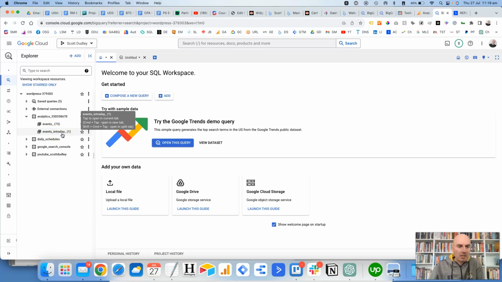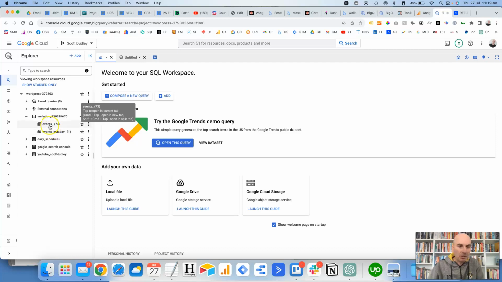So basically what happens here with the intraday table, that is the current day, and GA4 will be constantly sending over information into this table and appending to the table. And then at the end of the day, once the day is completed, it will then transfer the file from the events intraday to the events table here. Okay, and then the events intraday will then start populating for the next day.